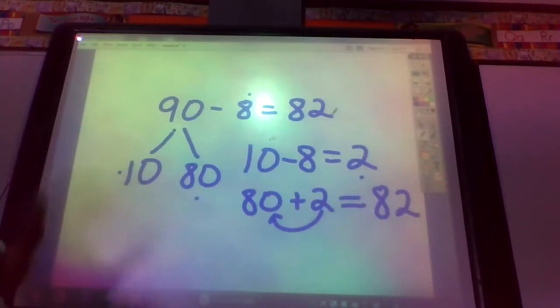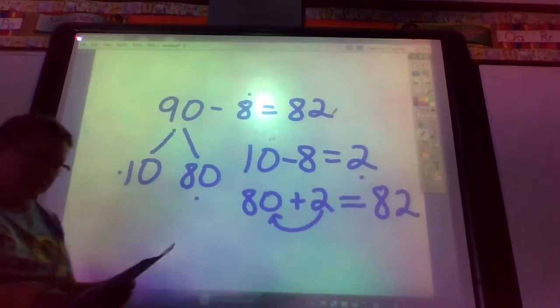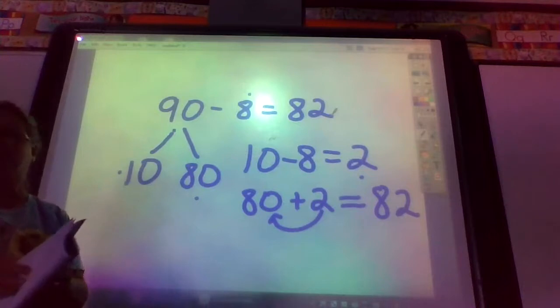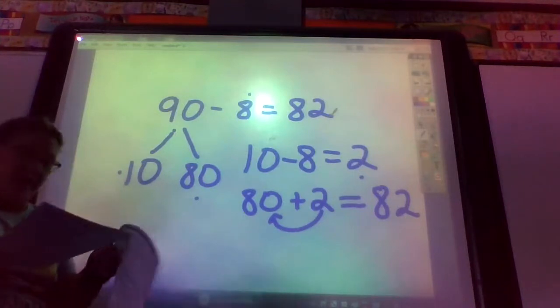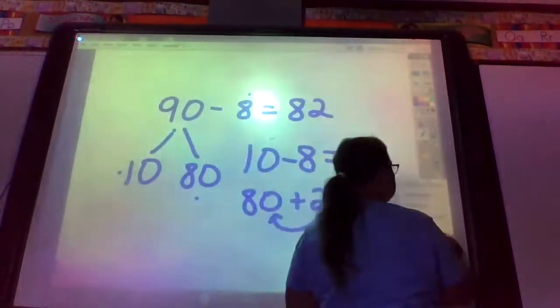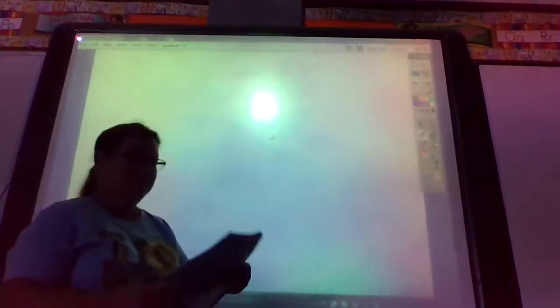Okay? That is that take 10 out so that we can subtract quickly. Take 10 out. It's a way that we can subtract easier than making all of those dots and all of those lines. Okay? Well, let's try something that doesn't have a slide number. So today we're going to move into a number that we're going to subtract. There's not a slide number for it. So we're going to practice something that doesn't have a slide number.